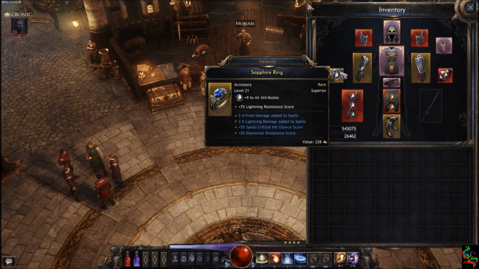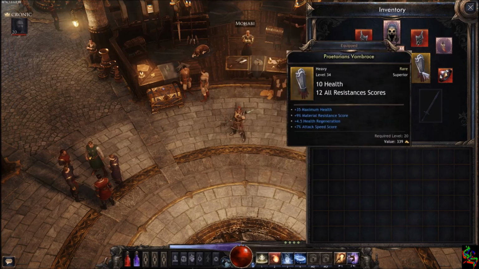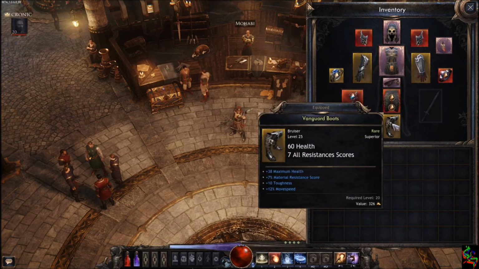It still needs work, but I have been looking for plus to toughness, plus to all and or material resistance scores, max health, damage added to spells, elemental damage, casting speed, and since we do have some critical going on, some spell critical chance or critical damage would also be helpful.